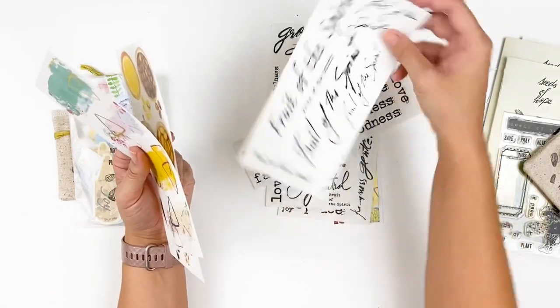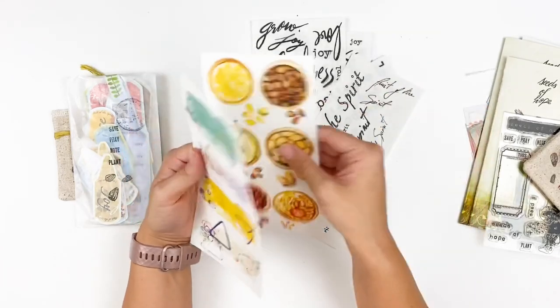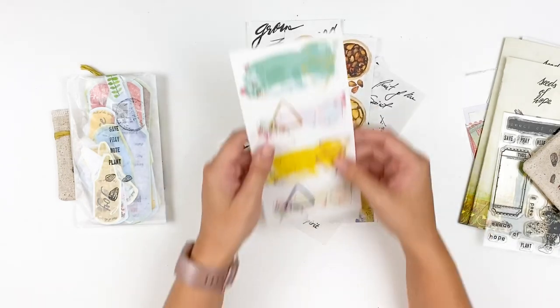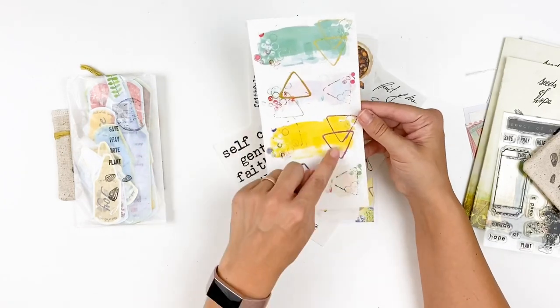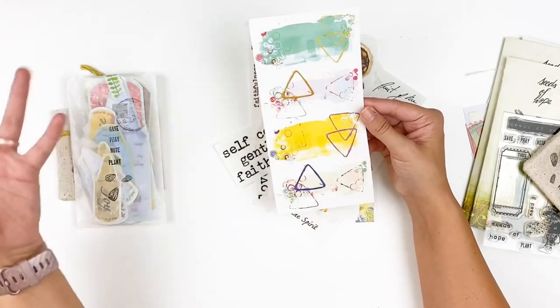But you could just stick a title down, stick some of these art starts down, do your journaling and be done. So here are the fruits that she talked about being matched up with those different fruits of the spirit. Those are super fun. And then these art starts. So it is clear sticker paper. So you would just fussy cut this out and it would just blend right into your Bible page. But how fun to then take this as inspiration when you go to create your pages.